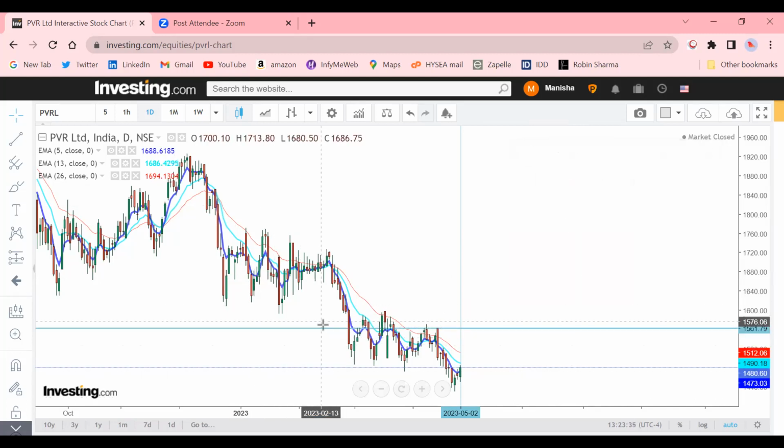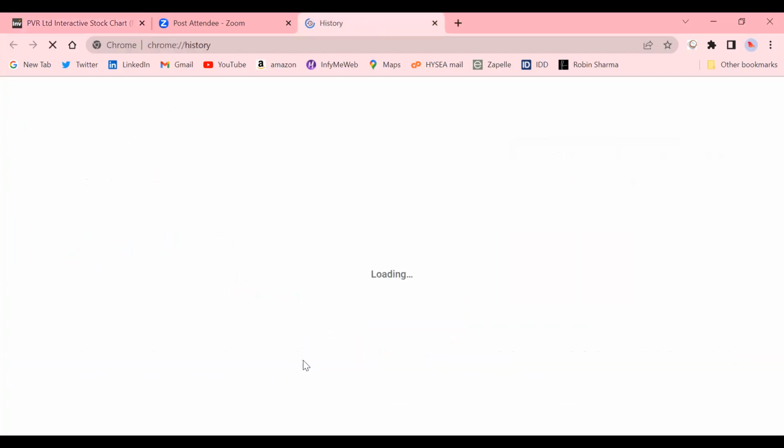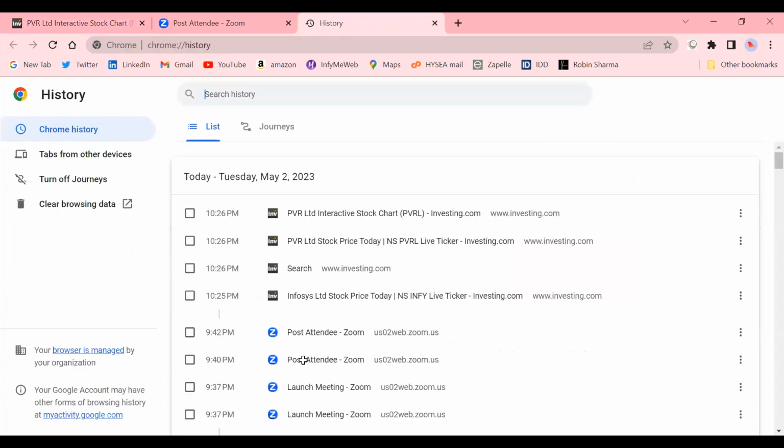So that is a resistance line. There's only one resistance line, and then there is this support. Support means whatever the current price point is, we need to find any price point below that where there is support. If you change your chart to the weekly time frame, it will be much clearer what the support and resistance are.